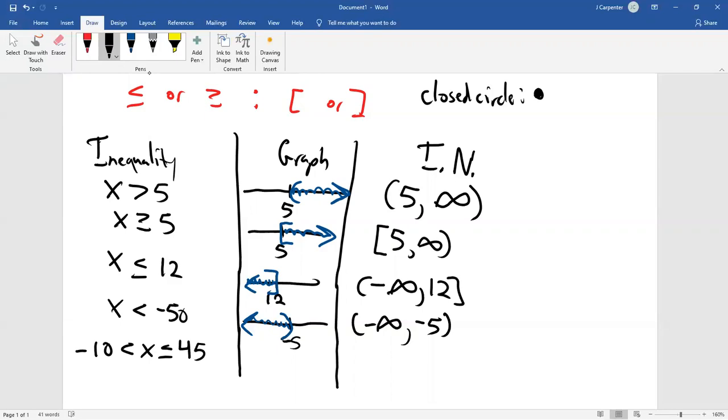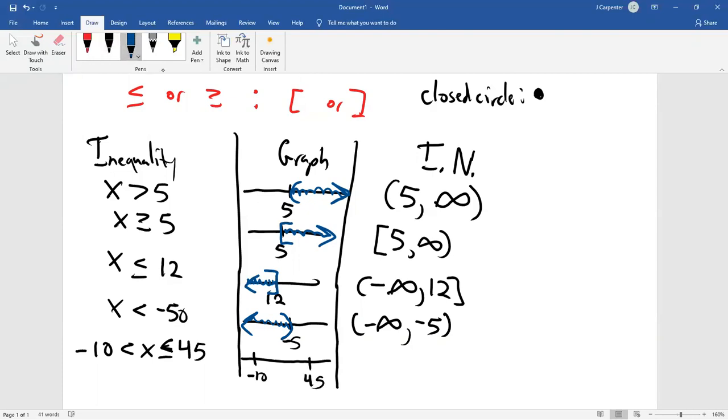So this says x is sandwiched between these two numbers, so that's literally what the graph would look like. You do a number line, and you'll need both of those numbers up there. Now make sure they're in the correct order. The -10 and the 45 could be on opposite sides as long as the inequalities were respectfully true. In other words, these would have to point in opposite directions if I swap the order of the -10 and 45. So -10 does belong on the left, 45 does belong on the right.